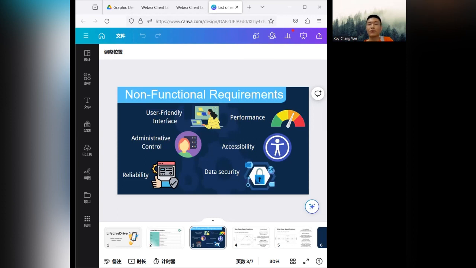The third non-functional requirement is administrator control. Our system ensures that only authorized administrators have access to the back-end system. Administrators should be able to manage the whole system. Administrators are also authorized to verify refund requests, then process them directly.